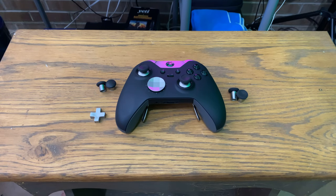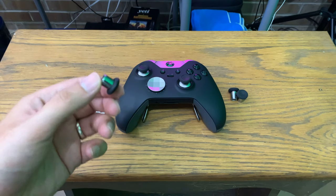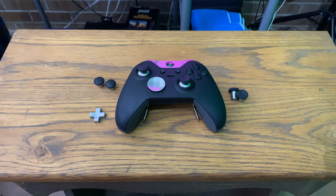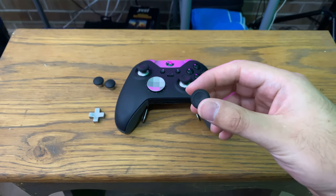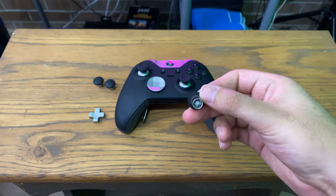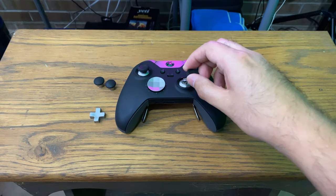One of the things that's also great on this controller, I know there's tons of great things, is that you can switch the joysticks and the D-pad. What do I mean by that? You can swap the heads, which, by the way, in my personal experience with swapping joystick heads, I'm not a big fan of. I don't like the really tall one or the fungus, PlayStation controller-ish joystick head. I'm not a big fan of any of them. I've tried them. I actually just like the default low profile joystick head.